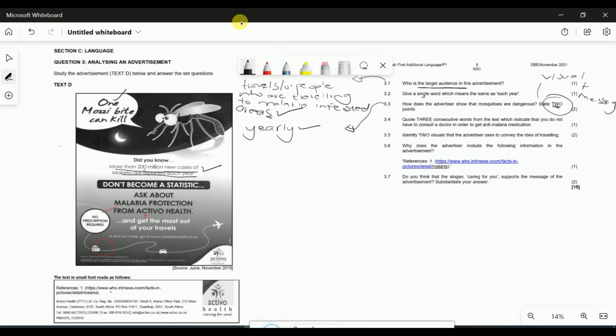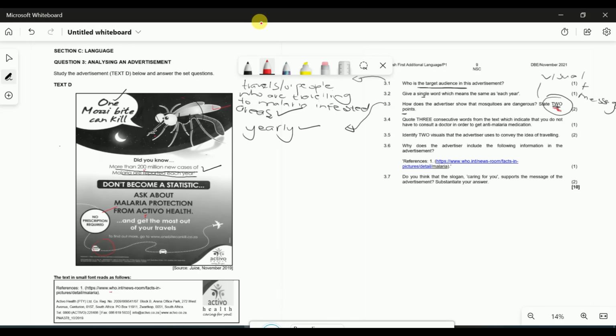But if it says 2 points and you only centered your answers around the message, what about the visual of the mosquito itself? It's quite difficult to describe this mosquito, because I'm not sure whether this is a nose or whatsoever, but it looks menacing, it looks dangerous with round bolded eyes, and the background is also shaded in black to emphasize the danger. So at least I've said something about the picture, and I've also said something about the message in order to successfully answer question 3.3, where it needed 2 points.